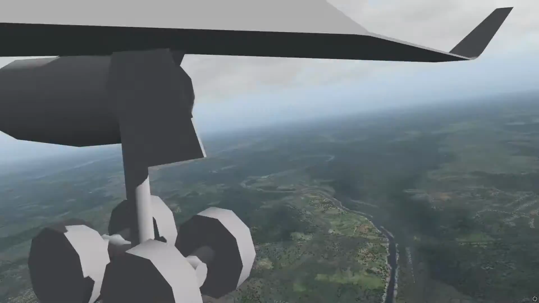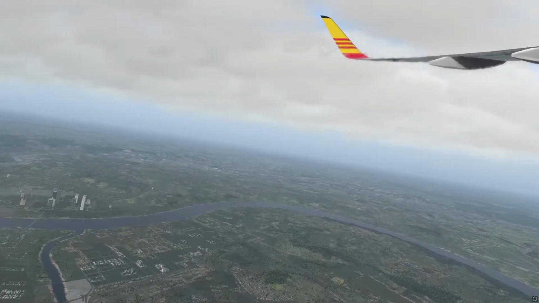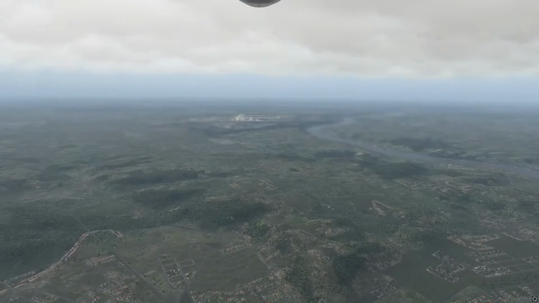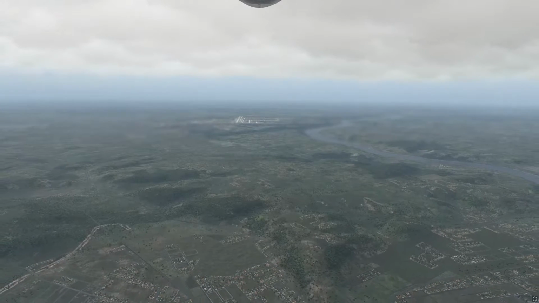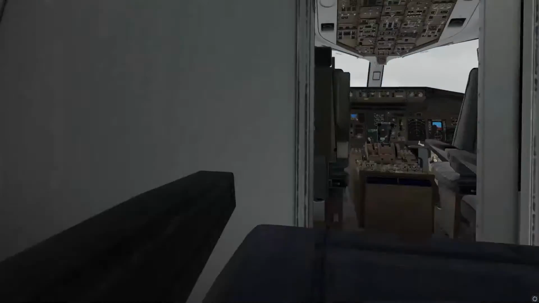There's the airport behind us. What a beautiful airport. We'll be flying in and out of here a lot more. Gorgeous, gorgeous airport.